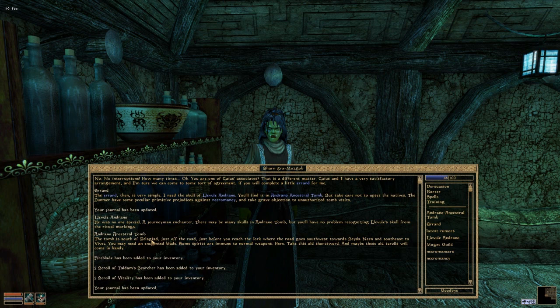Just before you reach the fork where the road goes southwest towards Sidonine and southeast to Vivek. You may need an enchanted blade. Some spirits are immune to normal weapons here. Take the old short sword. Maybe these scrolls with you. Okay. Tomb is south of Pelagade. How can you tell me where Pelagade is?